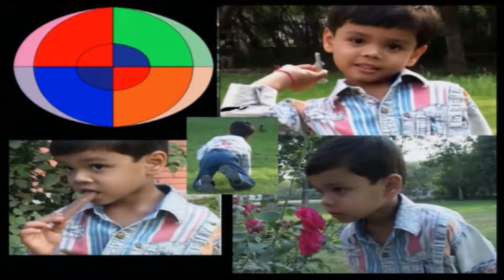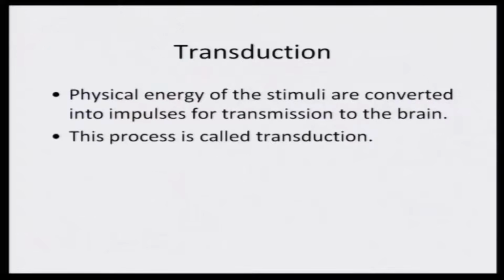This boy is primarily trying to aim at the colored disc that he is looking at. Suddenly, he finds a bird there and he starts following the bird because the chirping sound attracts him. He feels hungry and then he removes the wrapper and eats a chocolate. And then suddenly, while eating, he sees a rose in one of the corners of the park and he goes and smells it. Okay. These are the processes that all of us experience throughout our life.